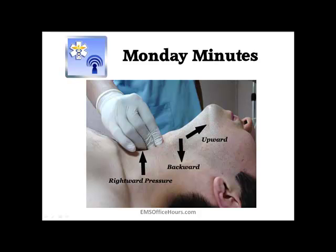So what you're doing is, again, you're putting backward pressure on the thyroid or cricoid cartilages, and this is that back maneuver. And then you're going to add that movement of the larynx in a superior motion, or upward, and then you're going to displace it towards the right. So again, backward, upward, rightward pressure of that larynx. And this is going to wind up displacing the thyroid cartilage in a way where the larynx is going to be pressed against the cervical vertebrae and be able to bring those vocal cords into view.